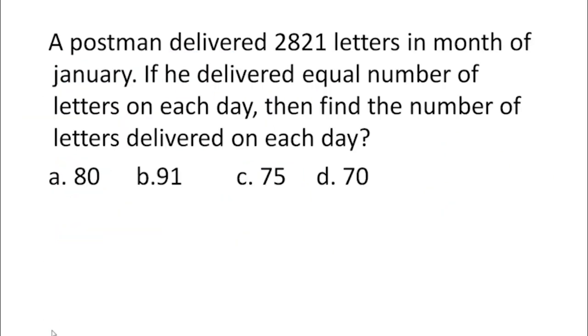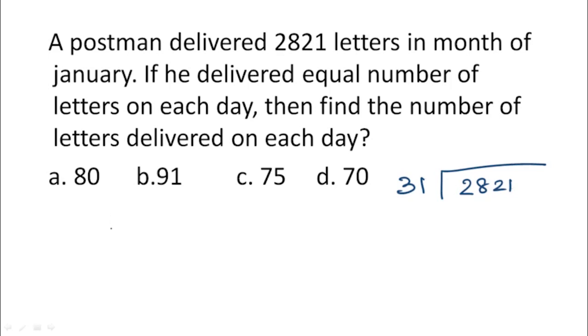A postman delivered 2,821 letters in the month of January. If he delivered equal number of letters on each day, then find the number of letters delivered on each day. So what is the postman doing? Totally he has delivered 2,821 letters. How many days are there in January? 31 days are there in January. So he is dividing the letters equally on each of these 31 days. So how many letters will be delivered in a day? 2,821 divided by 31. Okay.